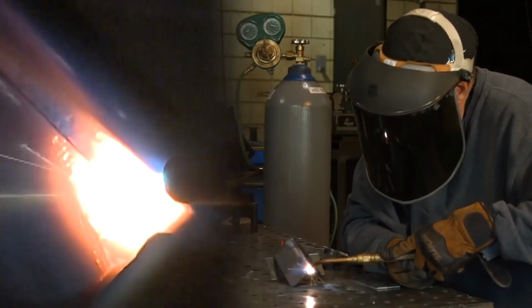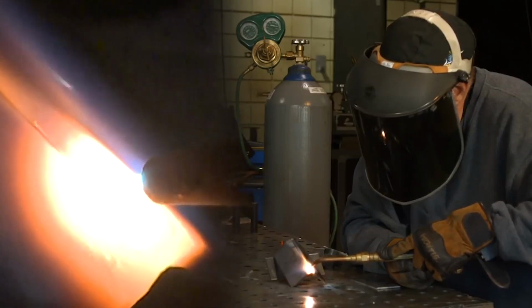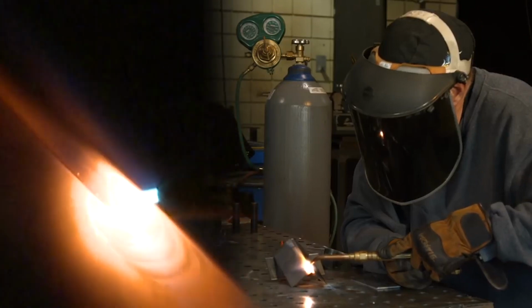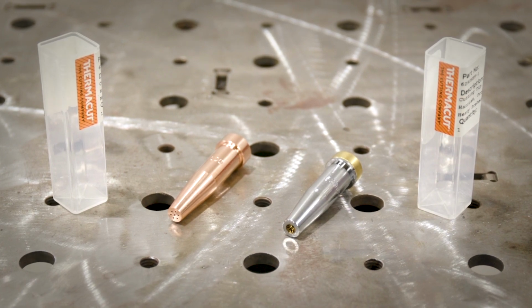Another advantage of acetylene is that you can gas weld with it, which you can't with propane since it doesn't have the reducing zone to clean the steel surface like acetylene does. For your information, because of the heat input difference, the cutting tips are designed differently, so they are not interchangeable.